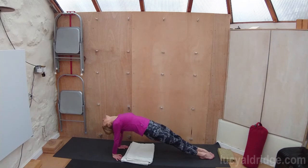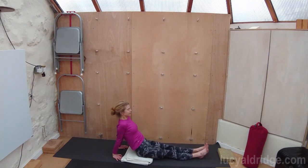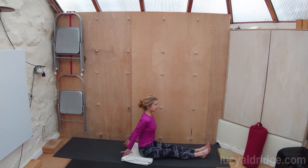Keep the legs working, keep the tailbone going up. Outer creases of the buttocks up. And exhale, come down. Sit tall. Take some breaths.